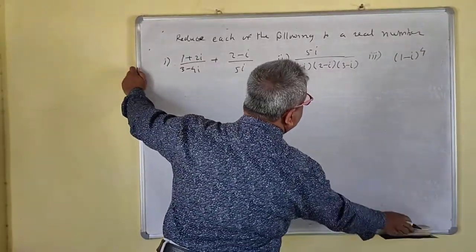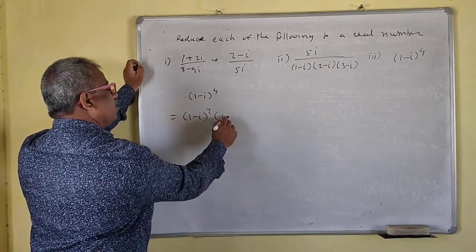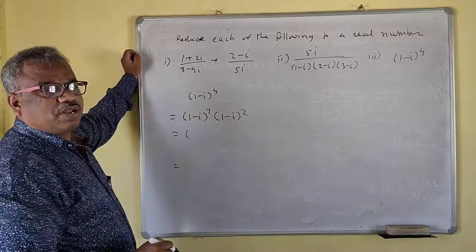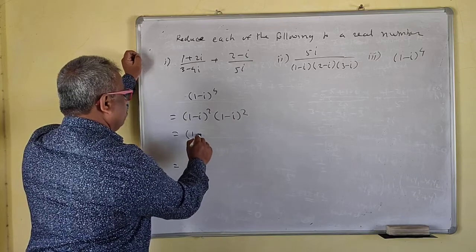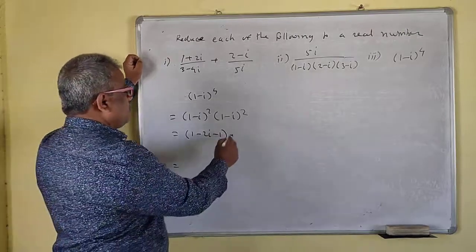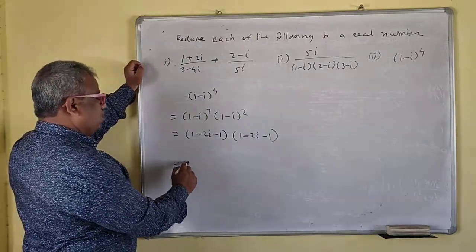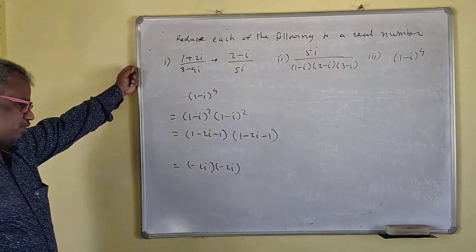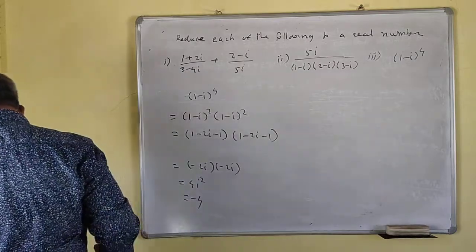Now we do the last one. So 1 minus I raised to 4 now. So what we will do? 1 minus I square, 1 minus I square. Okay. So now we'll do for first one only. We'll keep 1 minus I square and then we'll write 1 minus I square as it is now. So 1 minus twice I plus I square. So this is minus 1. Okay, so we'll write, no problem. So 1 get cancelled. This is what? Minus twice I minus twice I. So 4I square. This is minus 4.